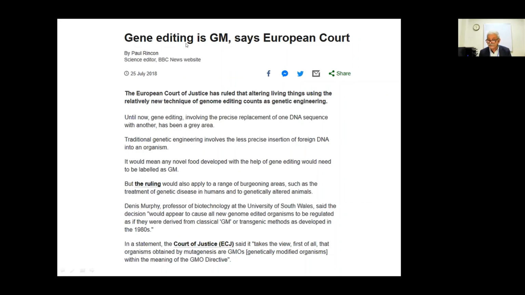So everybody started thinking that way. But DNA repair, where you are mutating back the SNPs, is a repair. You're not inserting it. So nobody cares about that. And the case was in the court, and the European court has decided that genome editing is equivalent to GM. So it has to go through all the regulations, which is the biggest drawback for everybody.